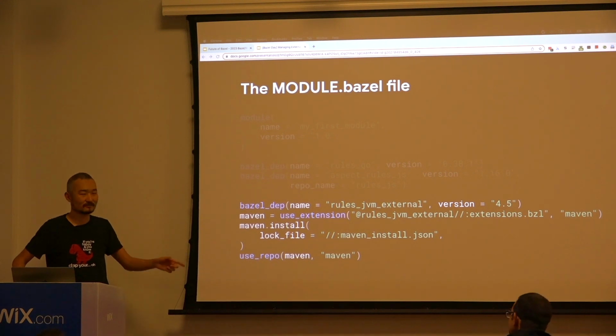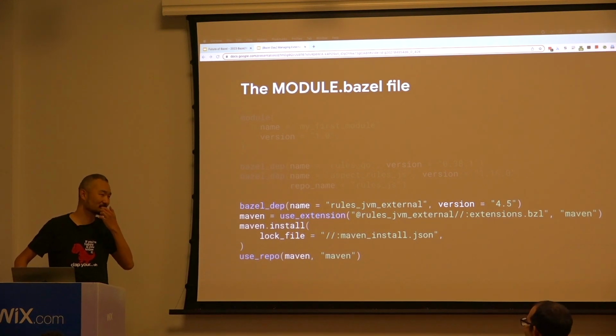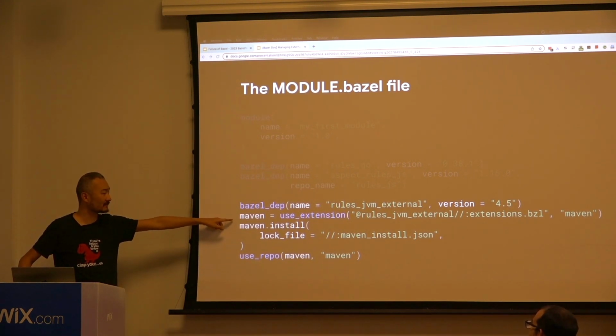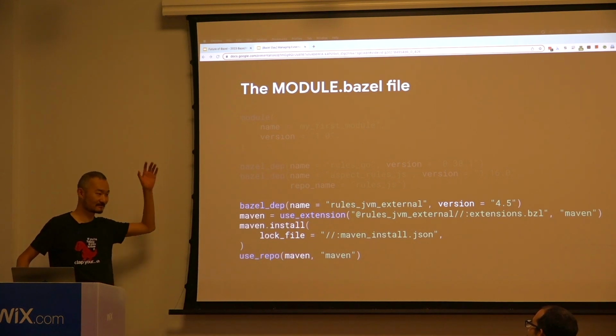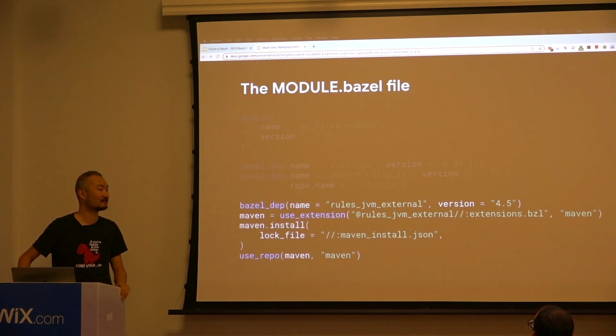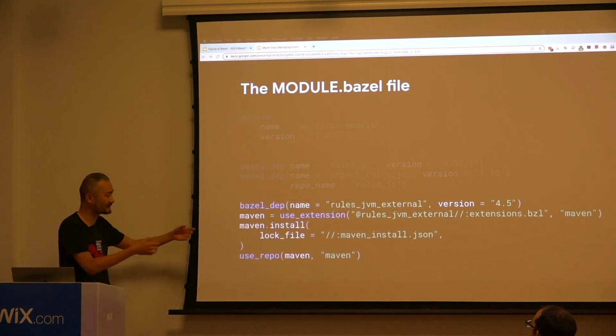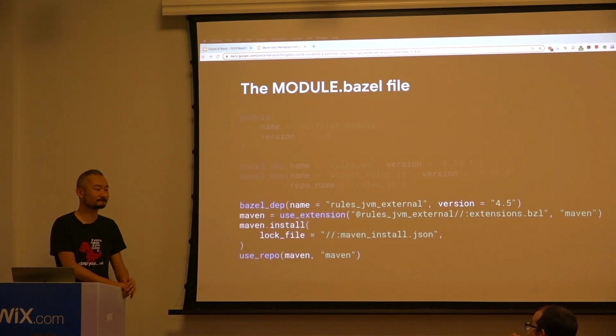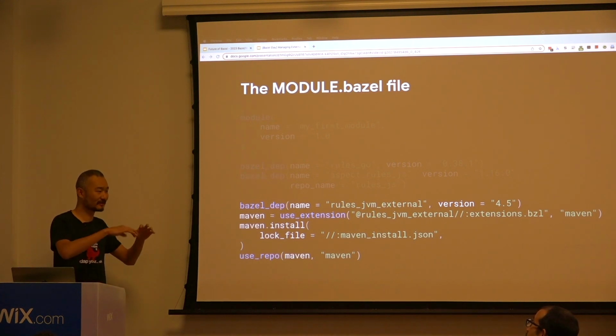Yeah, so the question was what happens if multiple dependencies all use, let's say, Maven. The Maven extension is run only once across the whole dependency graph, and it takes in all the information given to it via these tags. It doesn't ignore the other ones. The extension needs to know how to incorporate everything together.